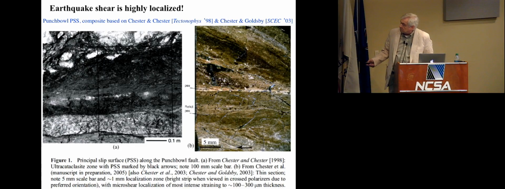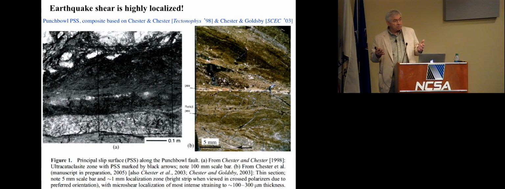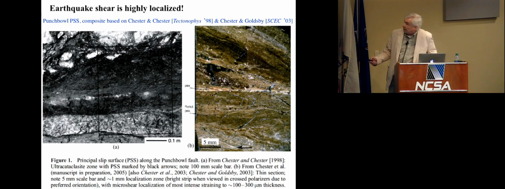Here we're looking at a section. You can barely see, I'm sure, but there's a black arrow here and another black arrow there, and that marks an extremely thin zone. We're looking at an exposed part of a fault here called the Punchbowl Fault. The Punchbowl formerly played the role of the San Andreas Fault. In its lifetime, it accumulated something like 35 kilometers of slip, presumably in earthquakes, and ultimately got taken over by the San Andreas Fault. So the plate motion that is now being accommodated on the San Andreas for a long, long period was being accommodated on this Punchbowl Fault.